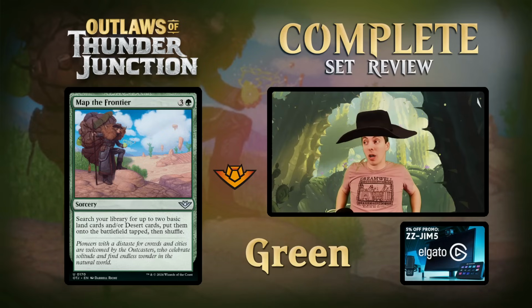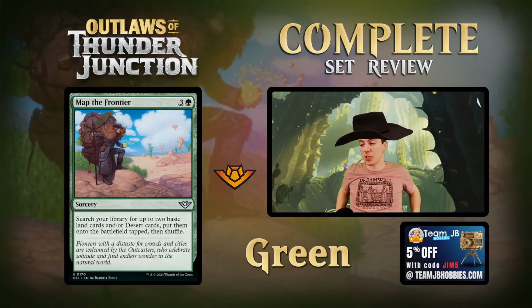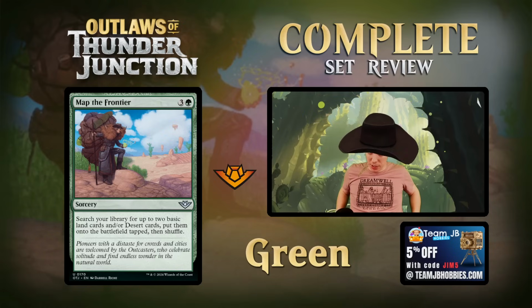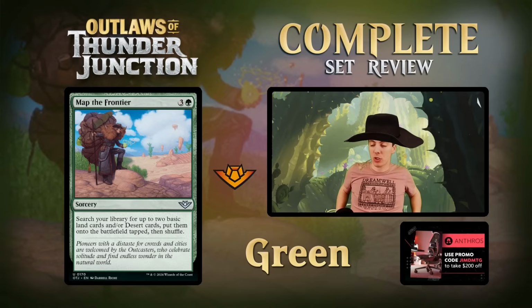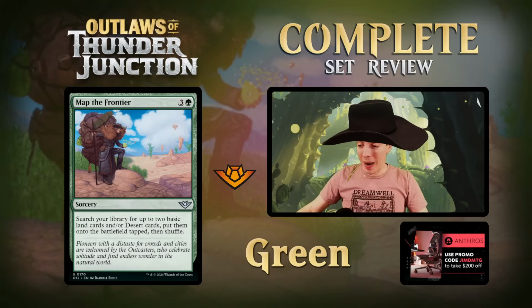But being able to get deserts is insane, because there are a lot of good deserts. And when we get to our Carlos section, there's one desert in particular that really stands out and helps a ton, which is a bounce land desert, which makes this a three-for-one, not a two-for-one, which is awesome. And you get a little value, a little utility, which is cool also. So I think this card's surprisingly pretty good.